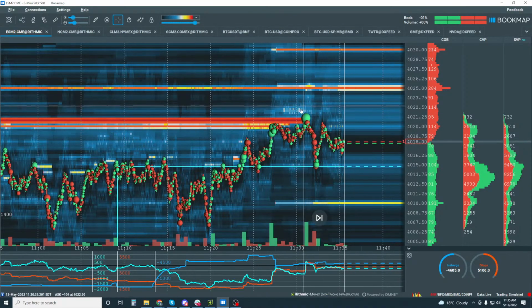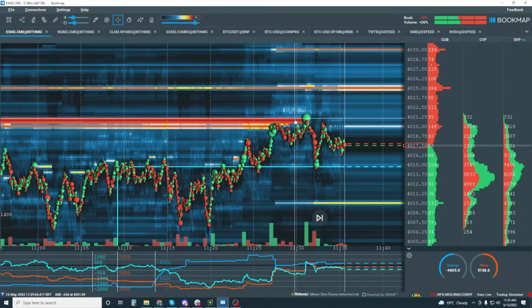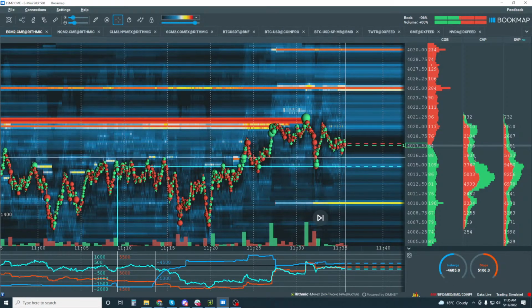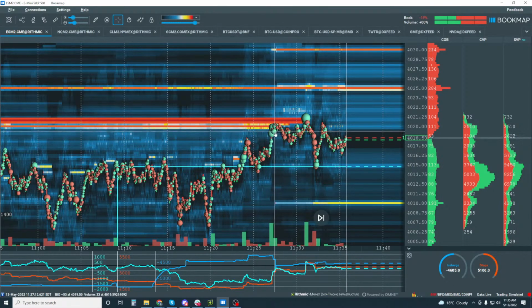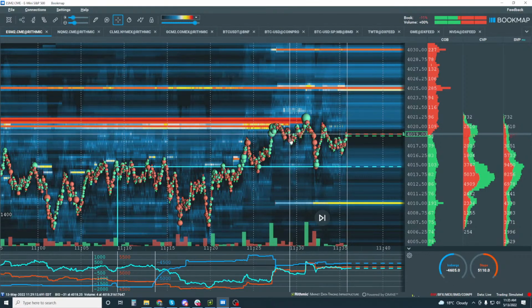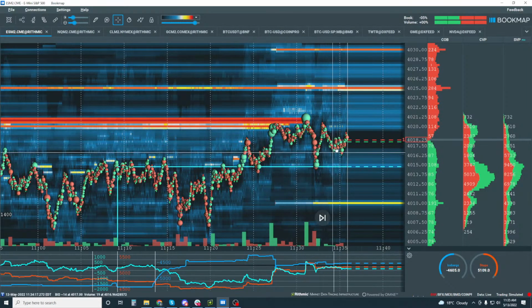Most of the time it's both, a context of both. So you can see how it's filling in this little area right now for your volume profile, guys. It makes sense. It auctioned through there pretty quickly and didn't really auction in here, to test it and see what traders think of it.